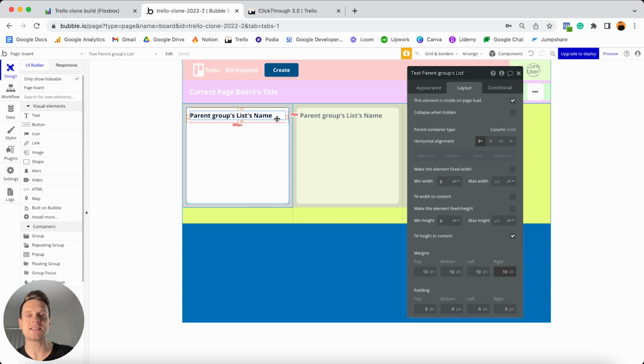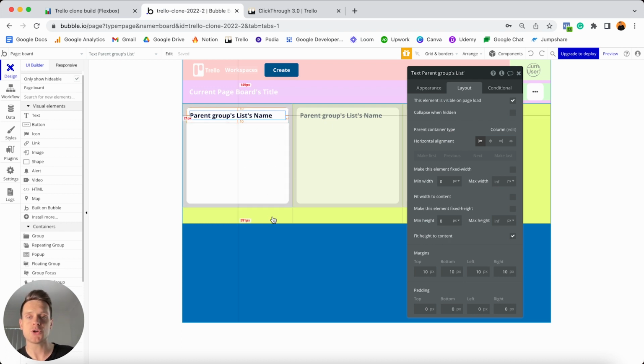And at this point, you can start to see that our Trello board is slowly coming together, although it doesn't quite look like a real world Trello board at this point in time. What we do have is our repeating group of lists, and of course the framework built for our drag and drop zone areas. And now one thing I should also point out is that at this point in time, our drag and drop feature is not yet functional. There's still a couple of workflows we need to build in order to make that fully functional. So if you were to drag a list and drop it anywhere, it would not stay in its position. It would just move back to its previous spot. But right now, that's everything I want to add into this particular section of our list.